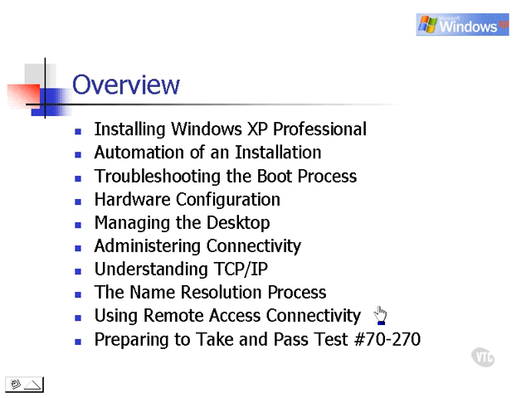We can also connect to other computers and do work on those computers from a remote computer. So we'll take a look at remote access connectivity and how we can use remote access connectivity to help other people as well as be helped ourselves. So these are the key concepts that we'll cover in the XP Professional Administration training. And we'll sum it all up with preparing to take and pass the 70-270 test.